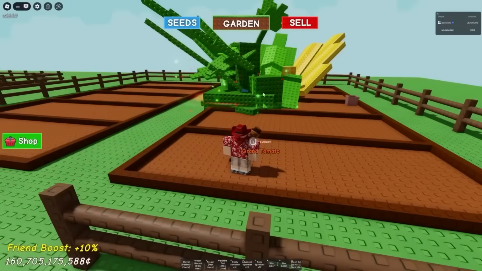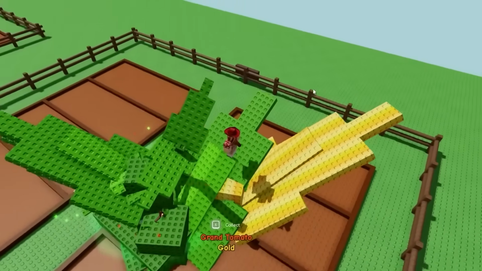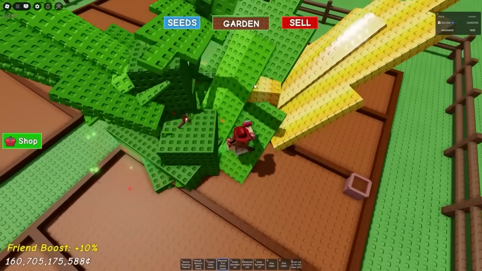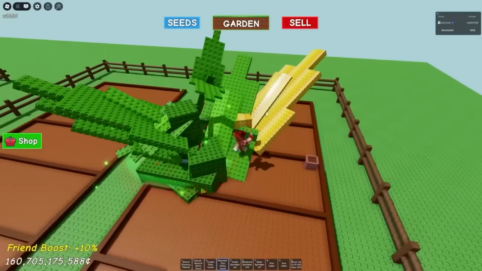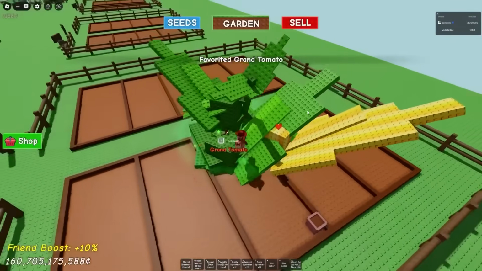All right, our Grand Tomatoes are now fully grown in, and it looks like our gold one here is going to be the biggest one from what I can tell. That one has 7.5 studs going across the top, and then this one only has, like we said, 7, and then this one's only about 6. So yeah, I think we have our winner here, which is this gold one. So I'm gonna go ahead and favorite that. We're gonna pick up the other ones that are in here.